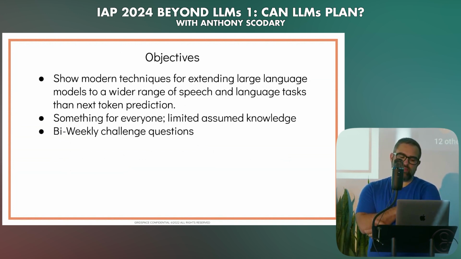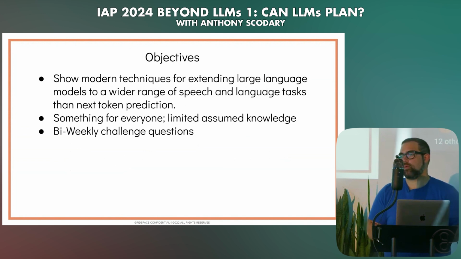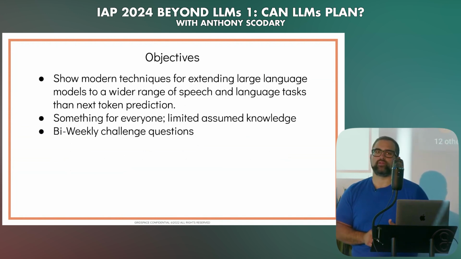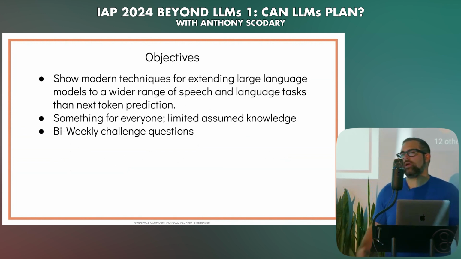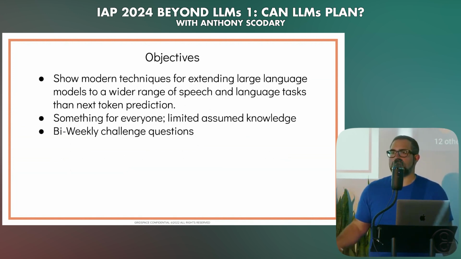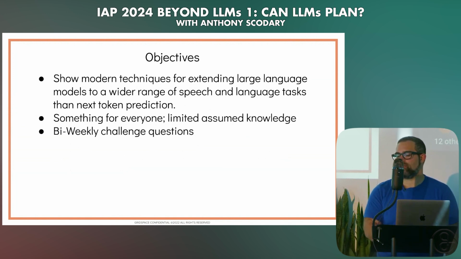We want to make sure that this is something for everyone. We're assuming pretty limited knowledge. This is targeting maybe the college freshman level. I'm sure you MIT students are very precocious, but we're not assuming that you have built your own massive language model or that you have huge amounts of ML experience, although I'm sure many of you do. And there are going to be challenge questions or exercises at the end of every lecture that we'll give the answers to at the following lecture, which is how we did it last year, and that was very popular.